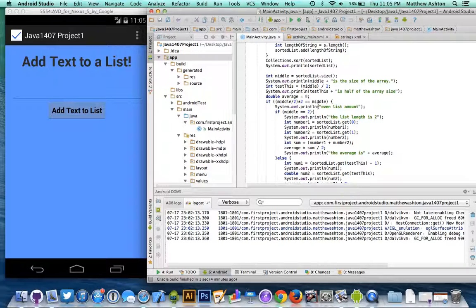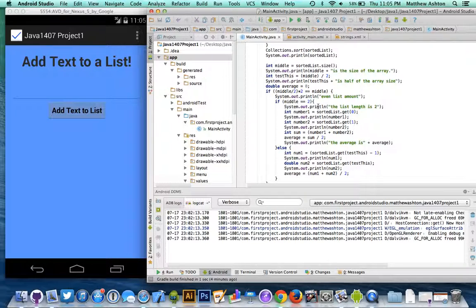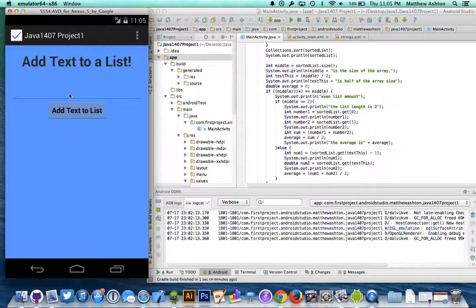Depending on that outcome, it takes either the center number, or if it's even, it takes the 2 middle numbers, adds them together and divides by 2 to display what the median is. So I'll show you how that works real quick.